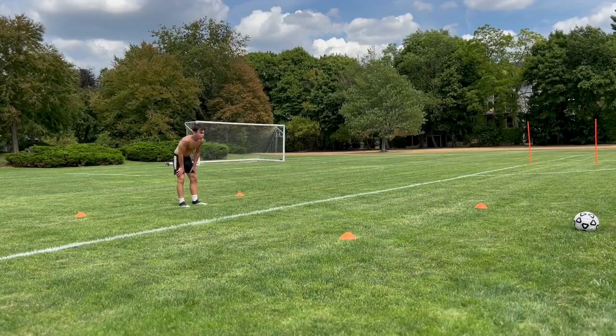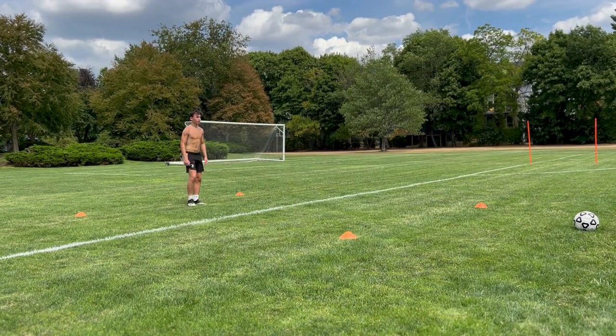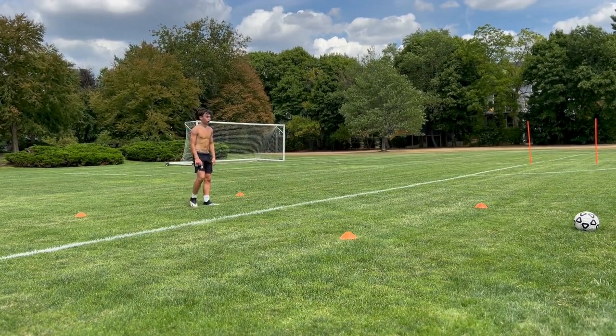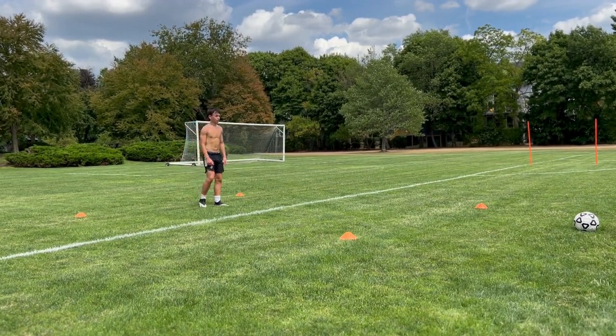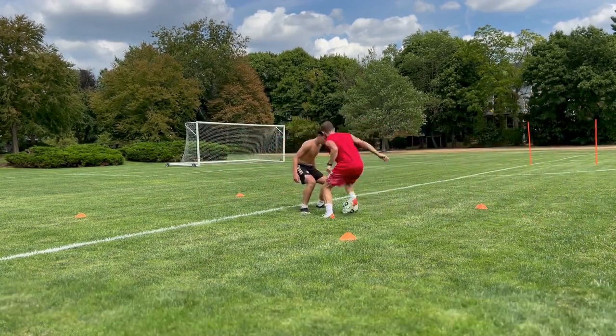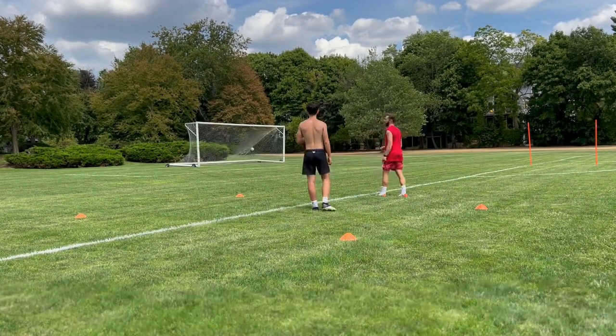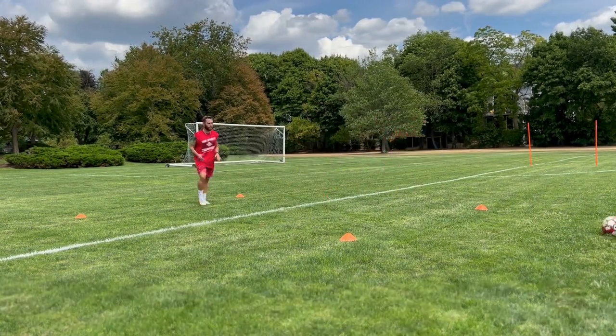I'm going to pass you. You're going to pass it back to me. And it's going to be 1v1. You're not stealing the ball. You're only putting pressure. My job is to make you engage. Okay? So, find me again. Now, I got to engage you. Here, here. Once I push it, you get to finish into the goal. Okay. Got it? And play.